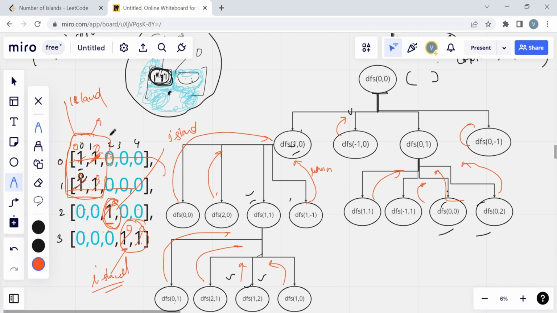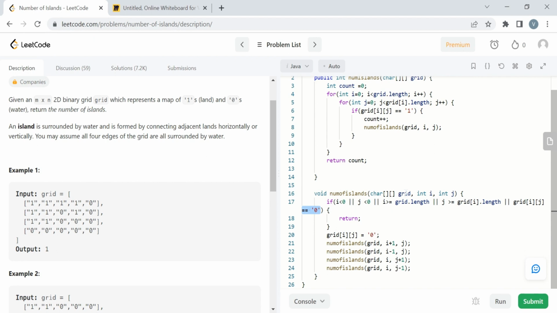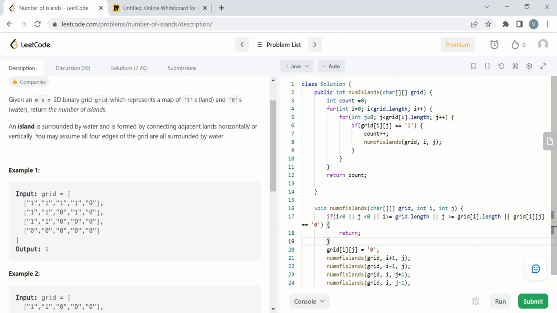Suppose we are doing DFS for this and we found that it is a 0, we will return. So this is our base case. Otherwise we'll mark the land as 0 and we'll perform the DFS in the 4 directions from that piece of land. So a simple DFS algorithm.